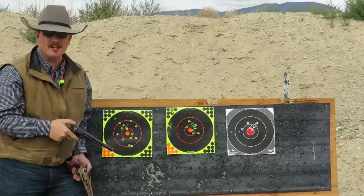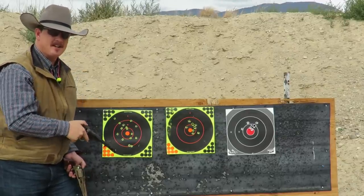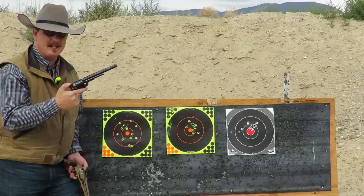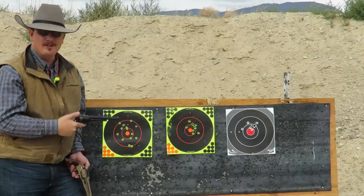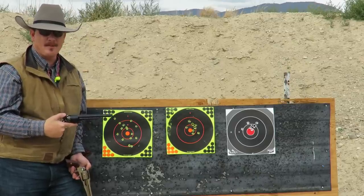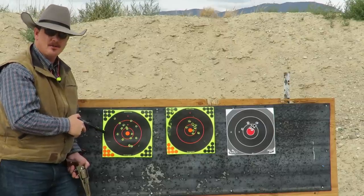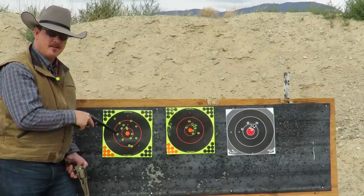So these are the very first shots out of these conversion revolvers that I got from Cimarron. The target on the left here is with this 1851 Richards Mason conversion in .38 Special. Now I'm going to attribute the larger group here to both shooter error and ammo. I only brought one type of ammo to shoot out of this, and some guns like different ammo better. For some reason I had a difficult time holding a solid group with the .38 Special, but I'm going to try again and give it another shot.